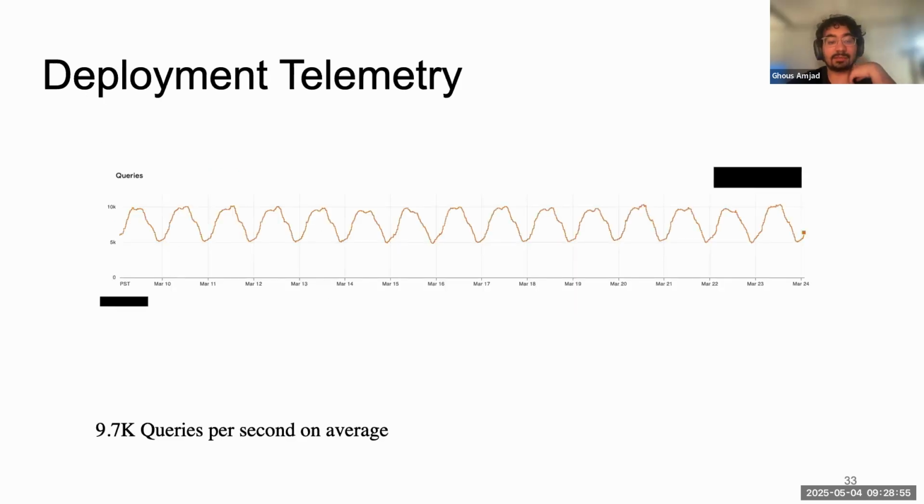Now, finally, I present the anonymous telemetry for real-world deployment. This showcases our scheme scalability. So these are basically a mix of sign and verification queries between March 10 to March 24. We averaged around 9.7 queries per second. So the median and P90 latencies were a couple of milliseconds for sign queries. For verification queries, the signature redemption latencies were around 100 milliseconds to 250 milliseconds.